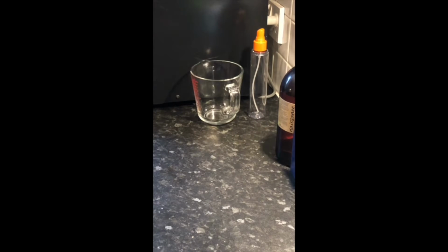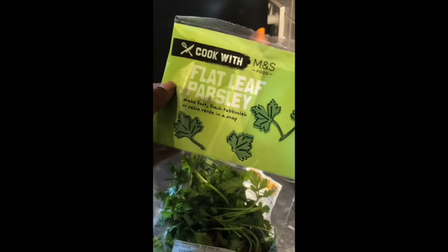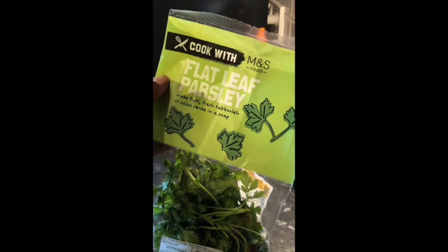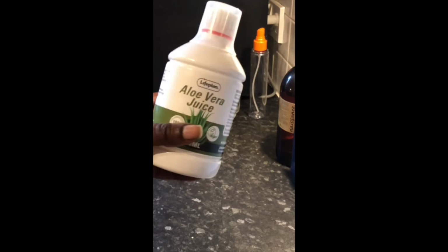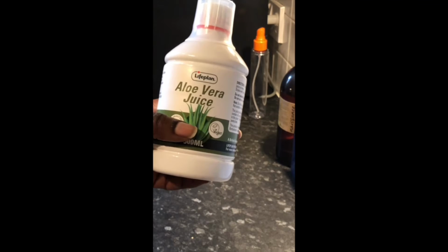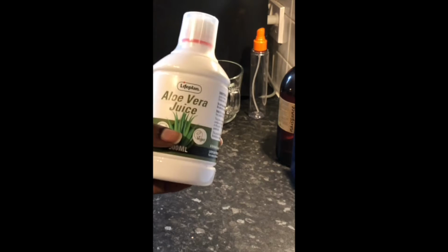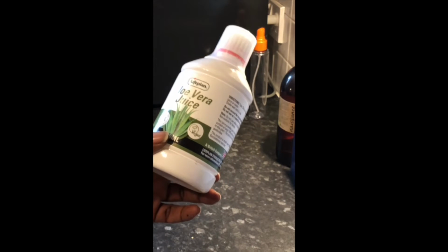And then the next ingredient, which I discovered more recently to be beneficial for the hair and the scalp, is parsley. It's been shown actually to be beneficial for people with alopecia. That's because it actually promotes regrowth. And then the next ingredient, this is a firm favorite of many, and that is aloe vera. I'm just using aloe vera juice out of a bottle because my aloe plants, unfortunately, are still very small, so they wouldn't give me enough aloe vera juice. But if you've got the plants, then you can make your own juice. Just take out the flesh, blend it, strain it, and you've got your juice.